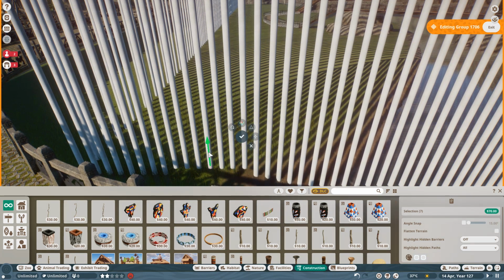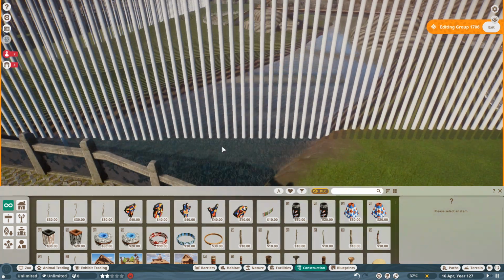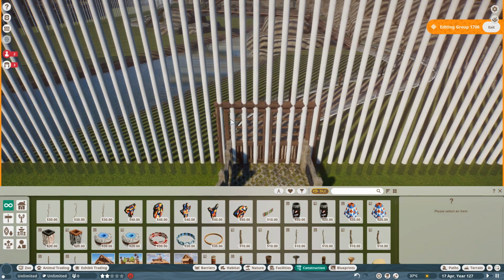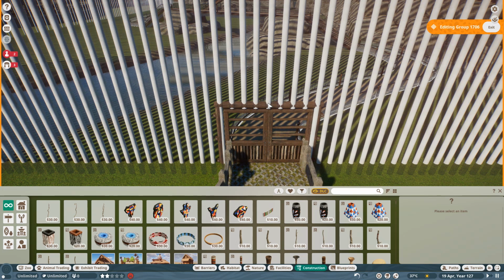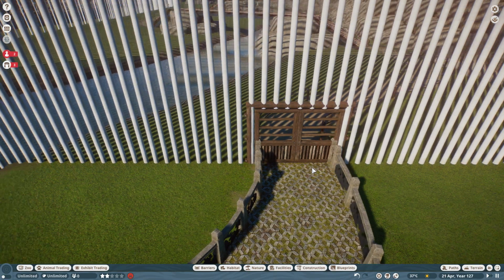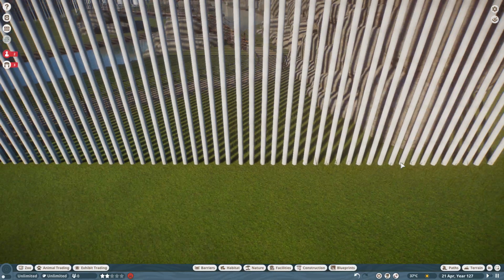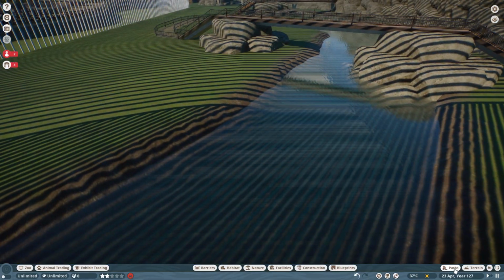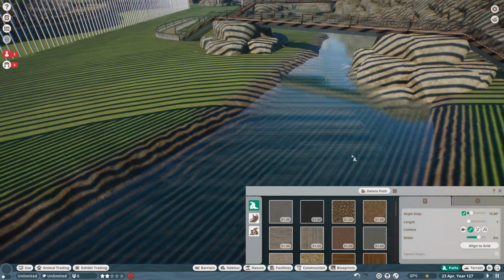Can't remember if I'd done the gate or not. Let's have a look. No, I hadn't done the gate. So what do I want to do here? Basically I want them gone, don't I? I'll put in new posts around the gate, make it look a bit more solid, and I will obviously put something along the ground as well around here. But let's come back in here and look at the paths.